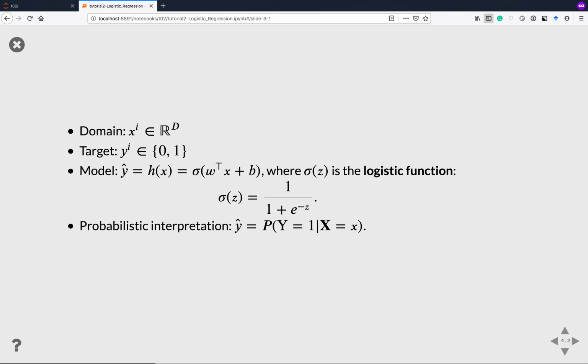Okay, and we'll use this perceptron model, but our nonlinearity will be the logistic function. So this is this sigma here. And the logistic function is just defined this way: it's 1 over 1 plus e to the minus z. So the logistic function is a function in the range of 0 to 1. And what we're going to do is interpret it as a probability. So when we get this y hat, we're going to say that this y hat represents the probability of class 1 given the features that we got. That's really one of the most simple and basic machine learning models.